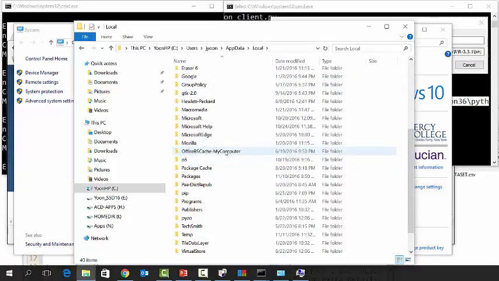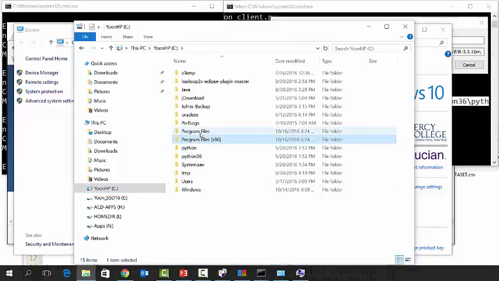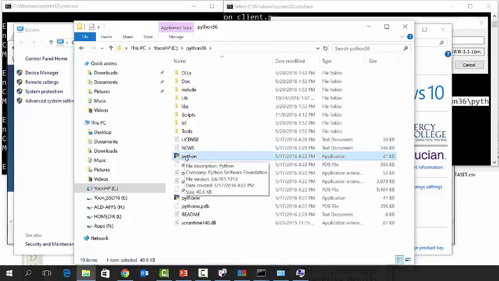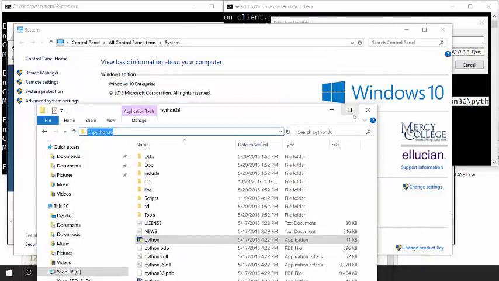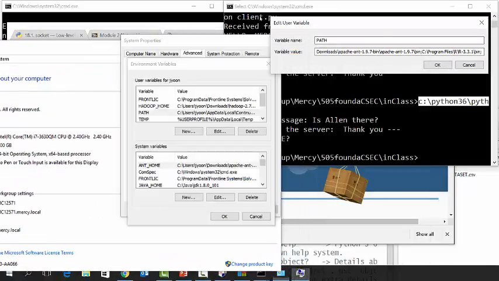And here, programs, and common, I don't have any. But in your case, go to the place where there is a Python. So in my case, my Python is where? Here. So Python 36. Then I have a Python this, right? So where there is a Python, there's a directory. This is a directory, right? So this directory needs to be copied with Control-C, and come back to here. This is a path.